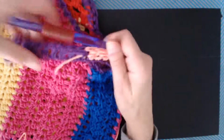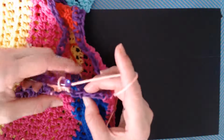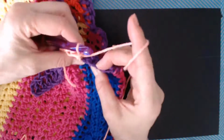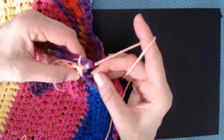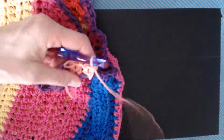Okay, here we are back. Now what I did was I changed colors partway through so that you guys could see what I'm doing here at the armpit, because this is a tricky part. So make sure you count your stitches when you get back here. That way you'll know if you've got the right number. And when you get here, let's take a look at this. You see how this would be the bottom bump, but if you crochet into just that one, it's going to be a little loose. So do your last double crochet into both loops, picking up 2 loops.